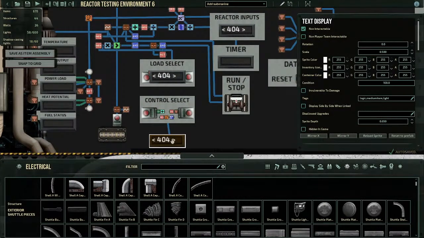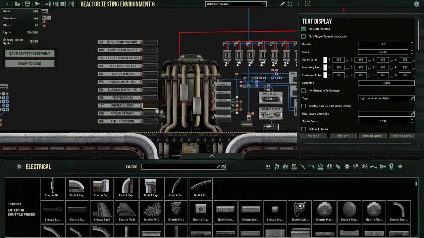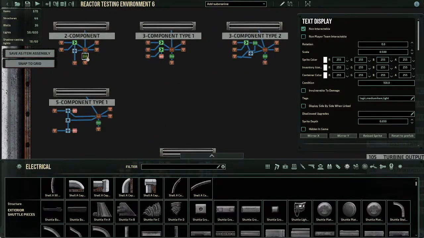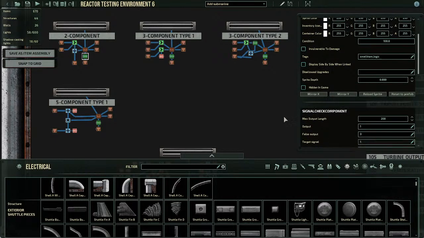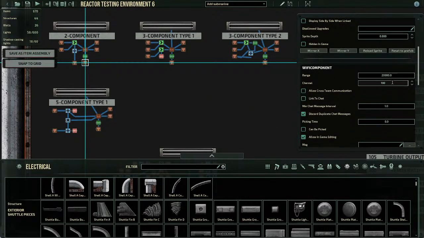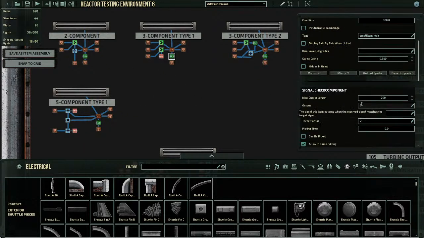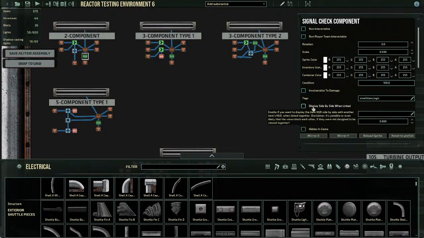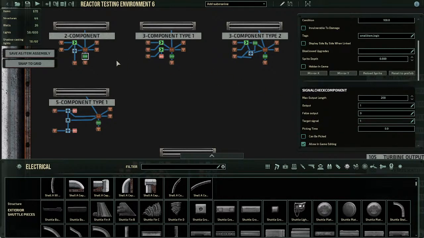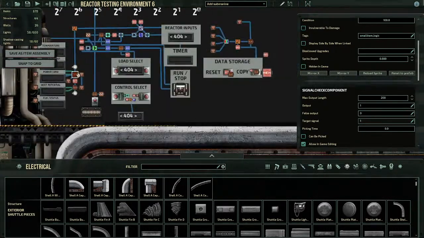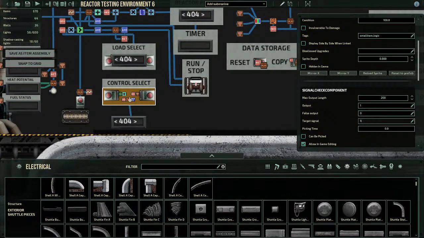So the controller selection module here just goes through these different various controllers. If it's a 1 over here, see this target signal. All the channels, 100 is the one that determines which reactor controller is being used, right? So these are all on channel 100, and these signal blocks are looking for matching numbers. If it's a 1 here, you can see this signal block is looking for a 1, then this one's active. If it's a 2, it's this one active. If it's a 3, then it's 4. But when I'm over here and I look at this controller selection, I don't want to remember which ones are 1 or 2 and 3 and 4. I want to have names for it.